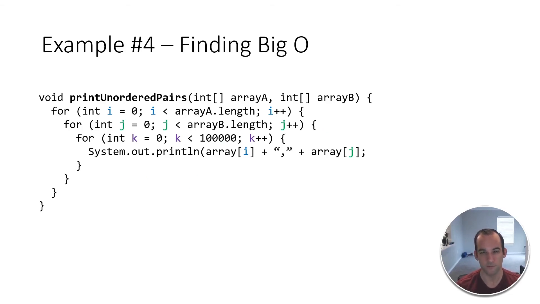All right, on to the next one here. As you can see, this is going to look fairly similar with one difference, and that is that we have a third for loop this time. So again, just make sure you understand the code. This is pretty much the same as the last one. We have two different inputs - array A and array B. So two inputs. We have three for loops this time, and then we're printing some pair. First off, we know that printing is Big O of 1, because no matter what size of the input, printing takes the same time to execute no matter what. So now we can get rid of that. Now we just have to worry about these for loops.